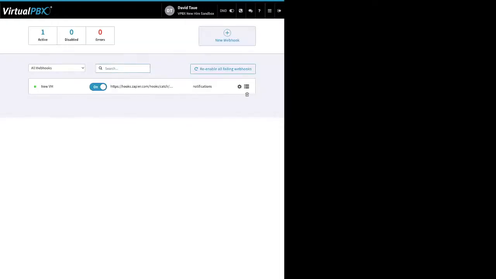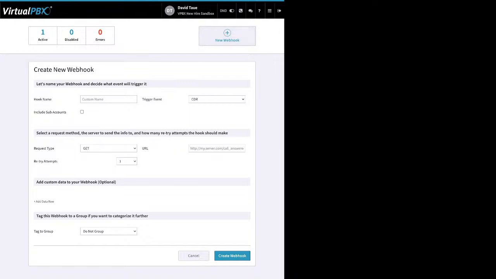Webhooks is plan specific. I don't believe it's an add-on. This allows you to link your Dash account to other software. When you click on new webhooks, this is some level of programming. It's typically beyond what I've ever been able to do, but then I've never been much of a programmer.